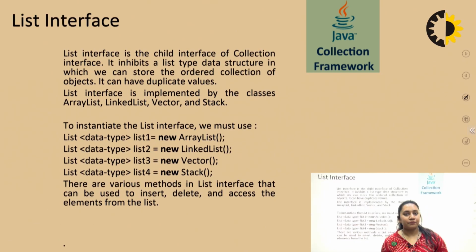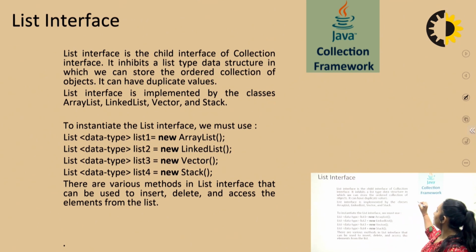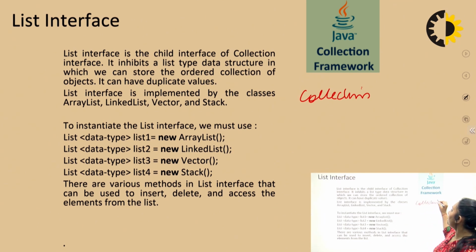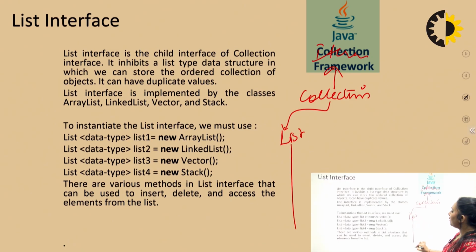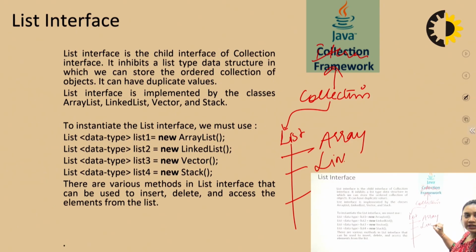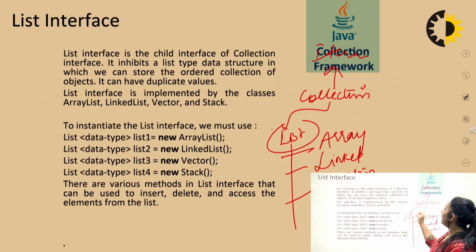Next we have List, right? We understand the Collection, where you can perform and manipulate the data. All the subclasses of Collection can be performed through Iterable. And next we have the List. List can be implemented by various classes: we have the ArrayList, we have the LinkedList, where you can make numerous objects and call the objects in the collection framework, right? Next we have the Vector, and it also has the Stack, right? So all these can be discussed under the List.